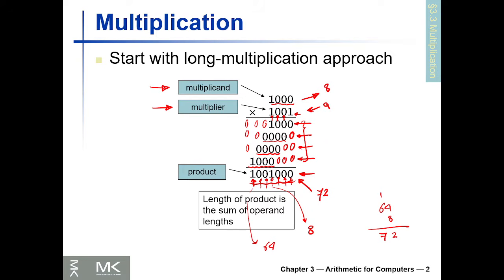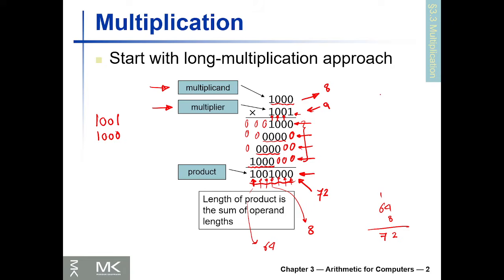Okay, so can we change the multiplier and the multiplicand again? Can we make the multiplication like this? Yes, of course you can do it. And it should give you the same result, 72 again. So when might we have a difference? We might have a difference if we have fewer bits in one of the operands.